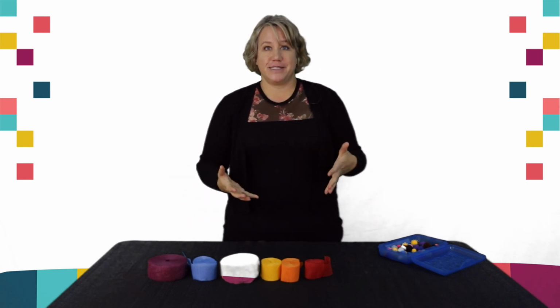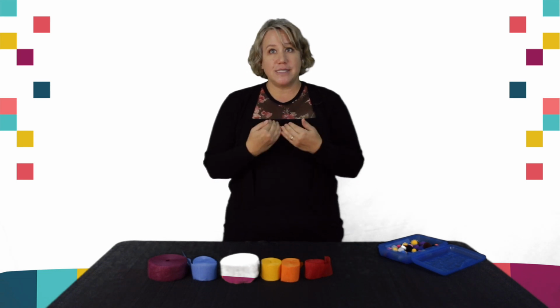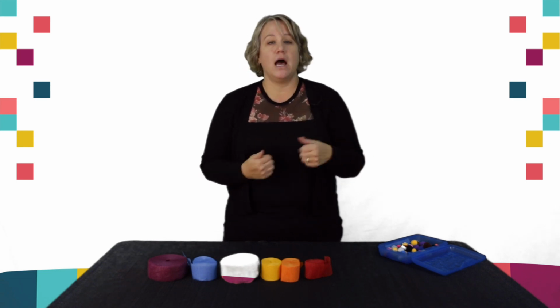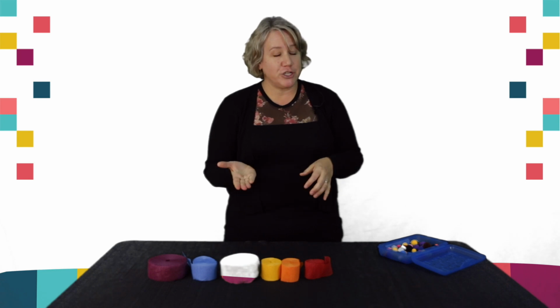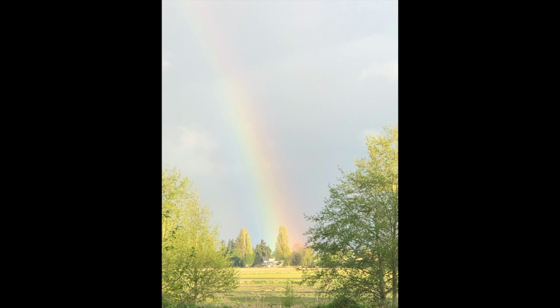God always loves us. He sent the rainbow to remind us of a special promise he made to us and to Noah. I'm going to show you a picture of a rainbow that I saw a while ago. This is a picture of a rainbow I saw when I was coming home from Richmond and I was driving through the tunnel, and there was a little bit of rain, a little bit of sunshine, and right over the field, there was a beautiful rainbow, so I stopped and took a picture.